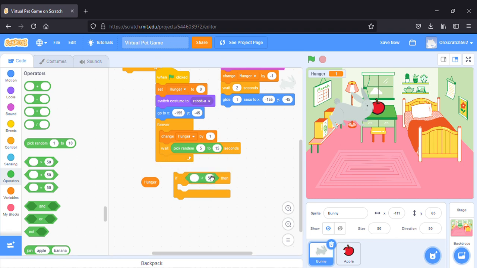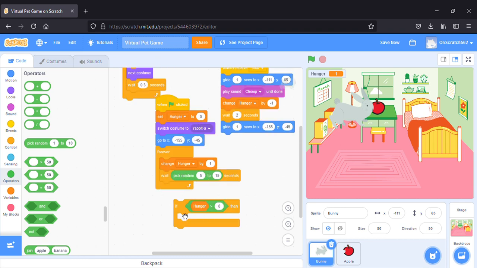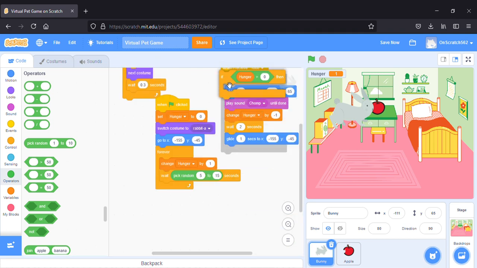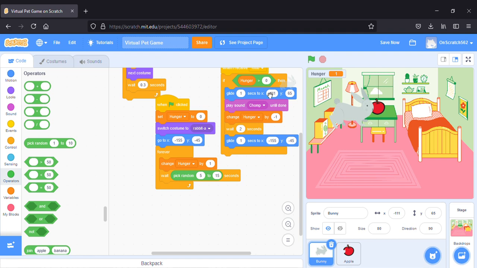I don't know how to spell this operator, but greater than or less than, let's take this operator. So if hunger is greater than 0, it means if hunger is 1 or 2, then only will all this code happen. If 0 is greater than hunger, like hunger is -1, then -1 is smaller than 0, so all this will not happen.